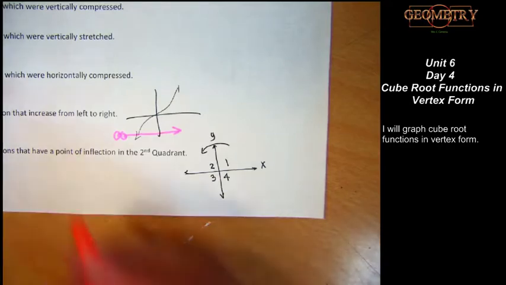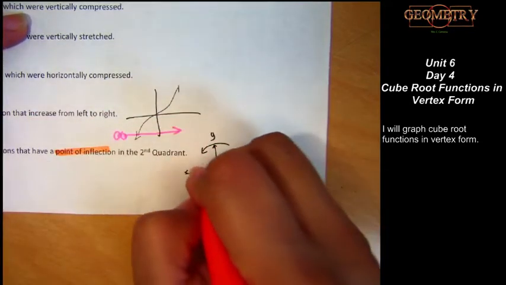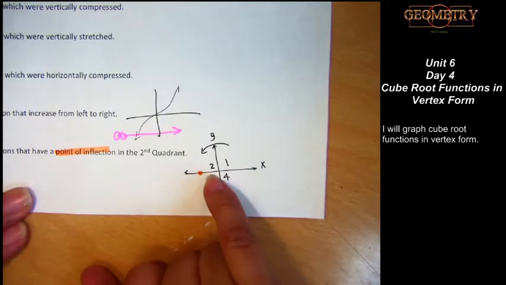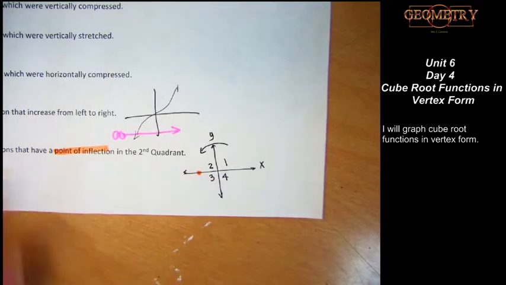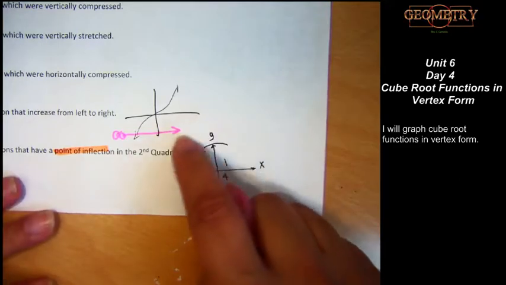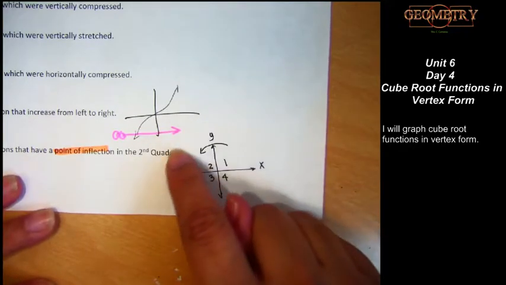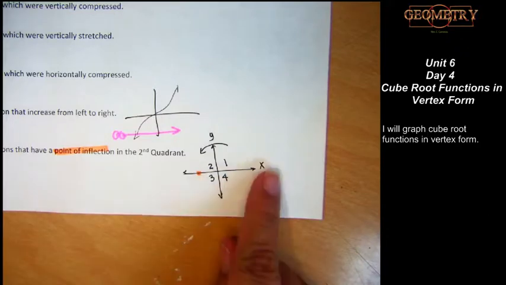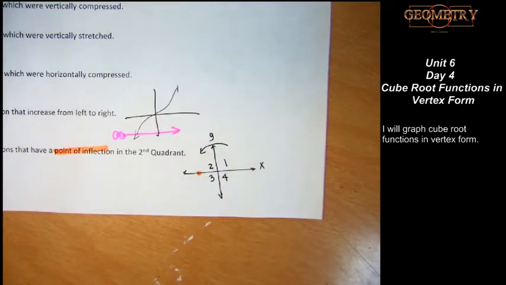So let's say my point of inflection ended up right there. It's on the axis. I would say it's between quadrants 2 and 3, which tells me it's on the x-axis, but it's over here on the negative side. That would be the best way I could think of to answer that. This is a wonderful, wonderful graphic to have on your 3x5 index cards to take into tests and quizzes, so this kind of question doesn't trip you up.